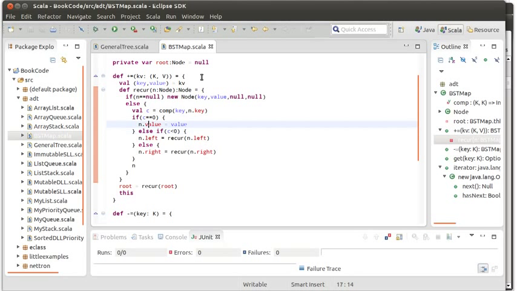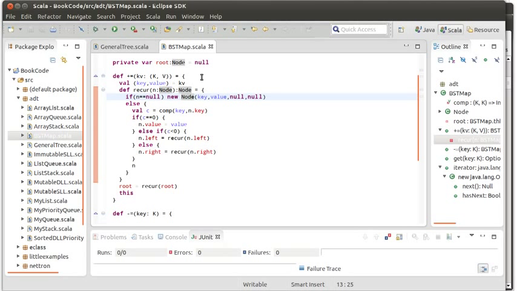Now, why do I like this recursive version as opposed to the non-recursive version? It turns out that in the non-recursive version, the magic is in this and in the root equals. When you write the non-recursive version, when I create a new node, after I've created it, you have to decide whether that was the left of the last thing that we hit or the right of the last thing that we hit.